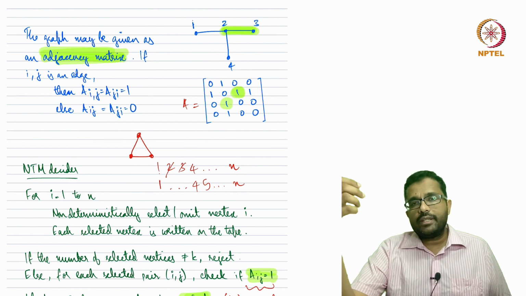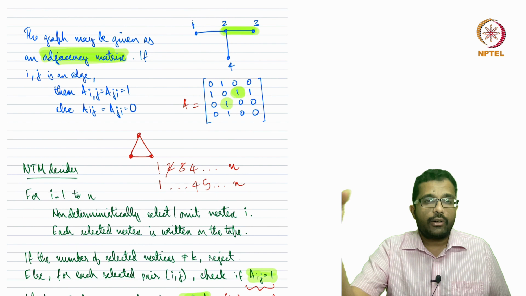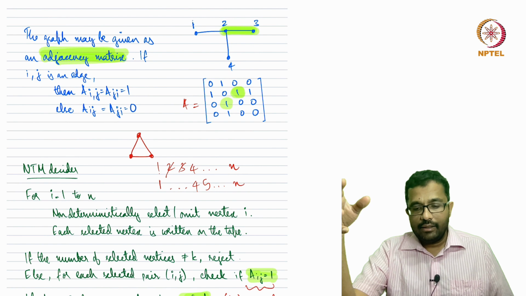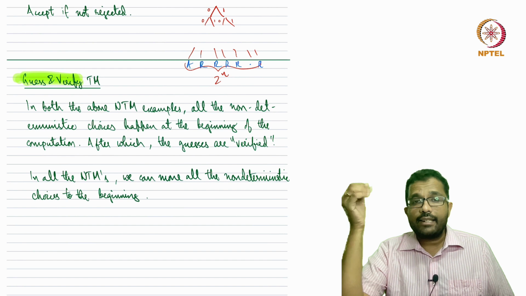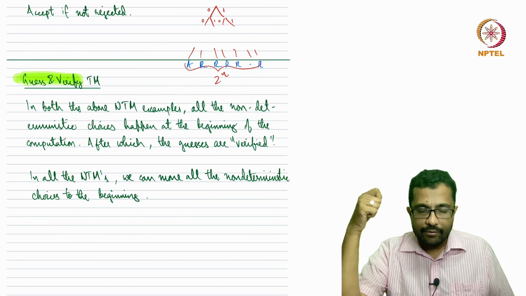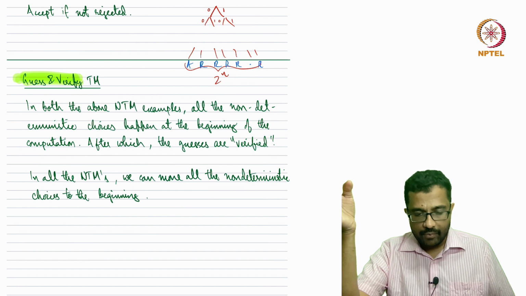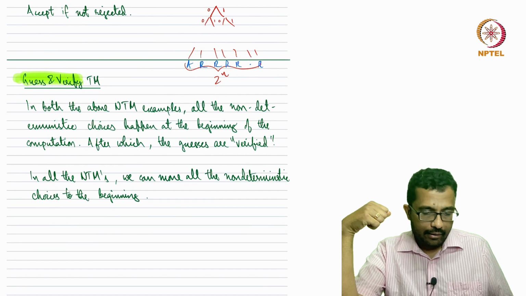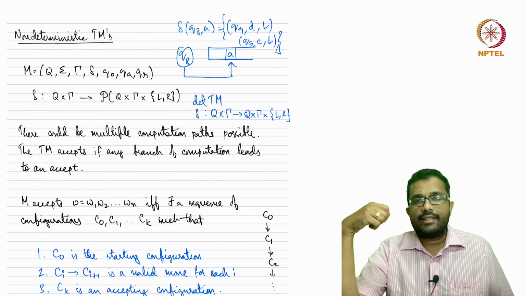So are non-deterministic Turing machines more powerful? Do they recognize some language that deterministic Turing machines do not recognize? Do they decide some language that deterministic Turing machines do not decide? So this is a natural question at this point, and the answer is no. In fact, whatever can be decided or recognized by a non-deterministic Turing machine can also be decided or recognized by a deterministic Turing machine. That particular thing we'll see in the next lecture. As far as lecture 30 is concerned, that's it, and so see you in the next lecture. Thanks.